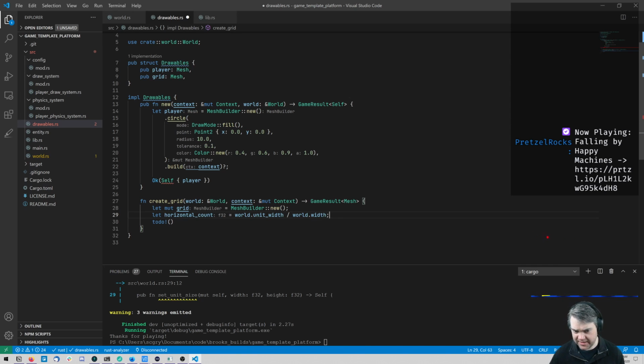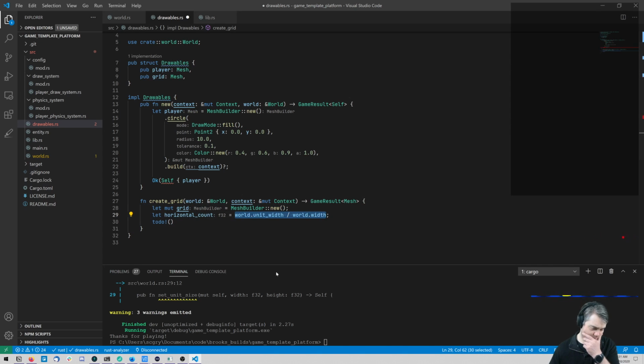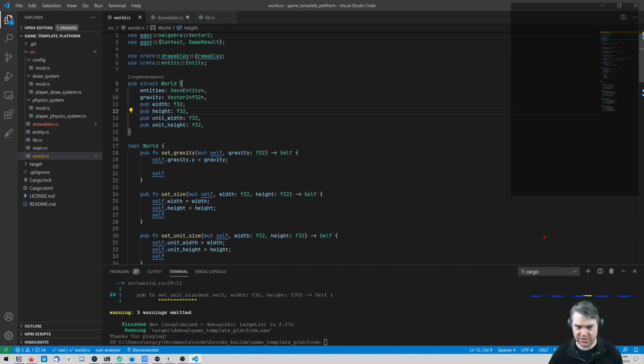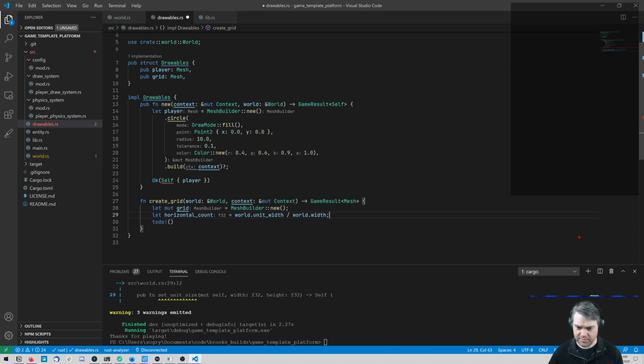That should give me a horizontal count here, and I'm wondering if I should make this not an f32. I don't remember what happens if I iterate using floating point numbers versus integers.